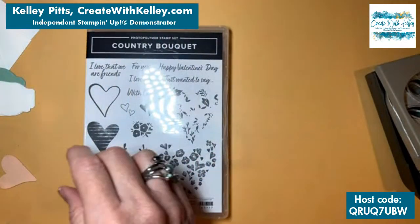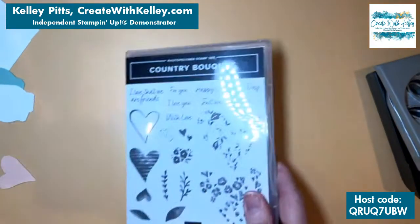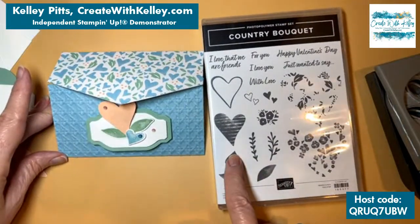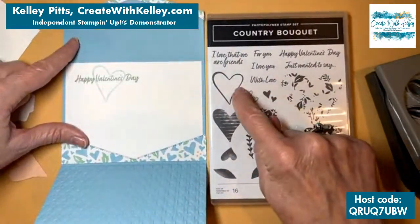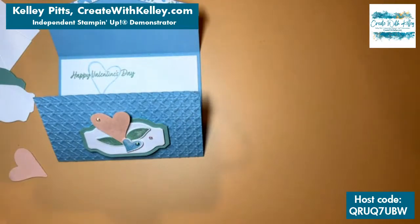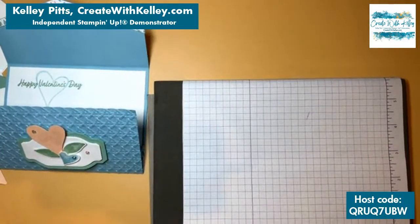Okay, now we're going to do a little stamping from this set. I'm using this small heart. Here we have the card again. These two leaves and this small heart are all I'm stamping on here. And then on the inside, I'll be using this one and the Valentine's Day, all from the Country Bouquet suite. All right, set that aside. We'll use Mint Macaron ink for the leaves, and the blue is Balmy Blue.